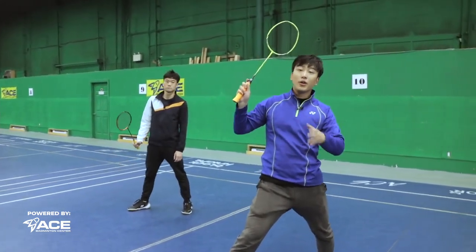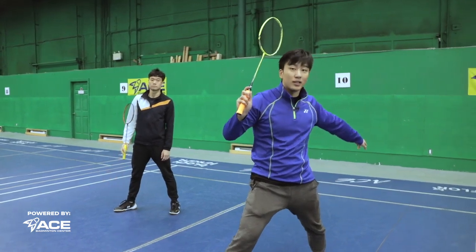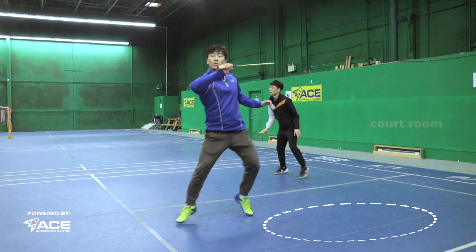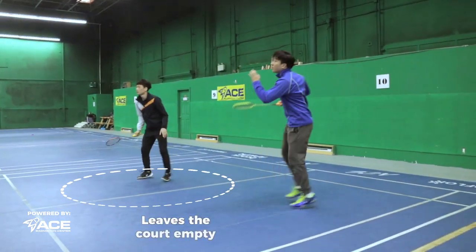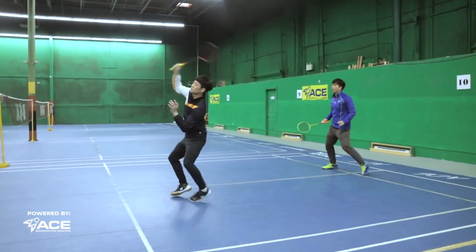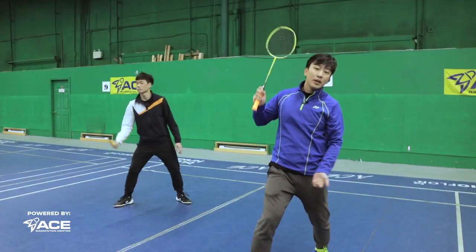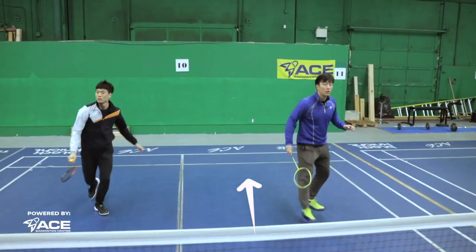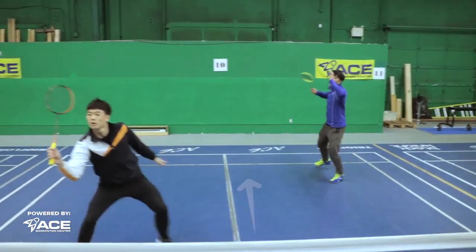Now, in this scenario, if you let your partner get that shot, first of all, you're already standing in the middle of the court. There's not much room. Also, the rest of the court is very empty. So when we're in our drive position, our partner is actually covering the other side of the court. That's why when they pop it up, it's time for us to turn and go, and we go and attack, and then our partner moves forward.